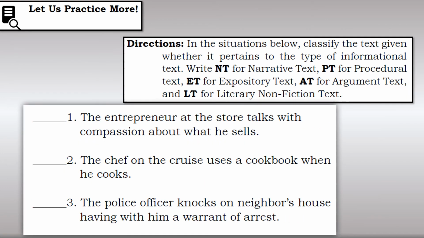Now, let us practice more. Direction. In the situations below, classify the text given whether it pertains to the type of informational text. Isulat ninyo ang NT kung narrative text ang nabasa, PT for procedural text, ET for expository text, AT for argument text, and LT for literary non-fiction text. So, ang sagot is NT, PT, ET, AT, at saka LT.